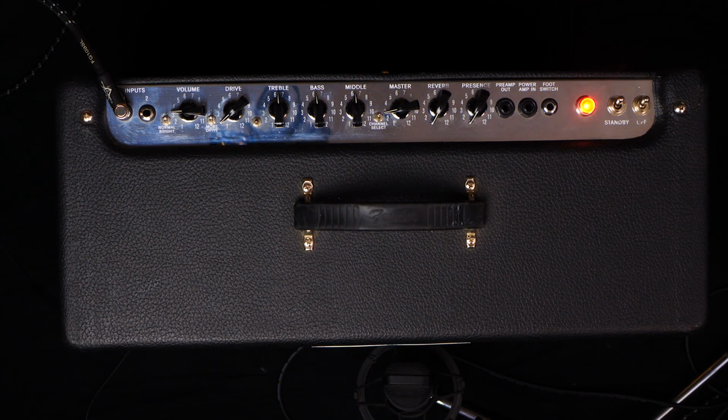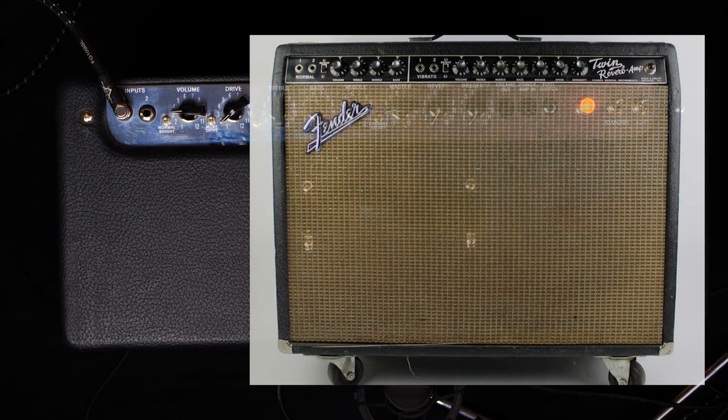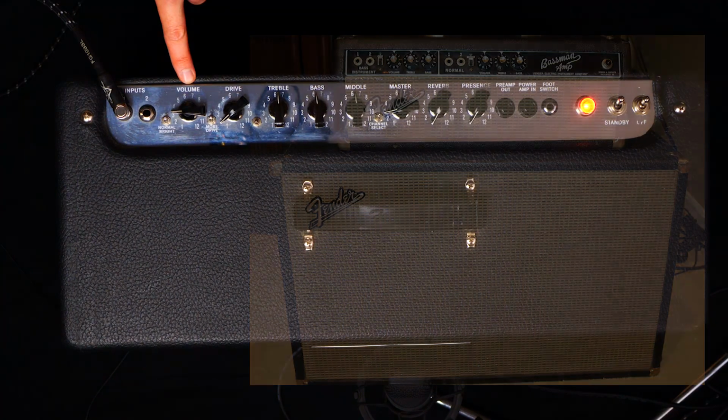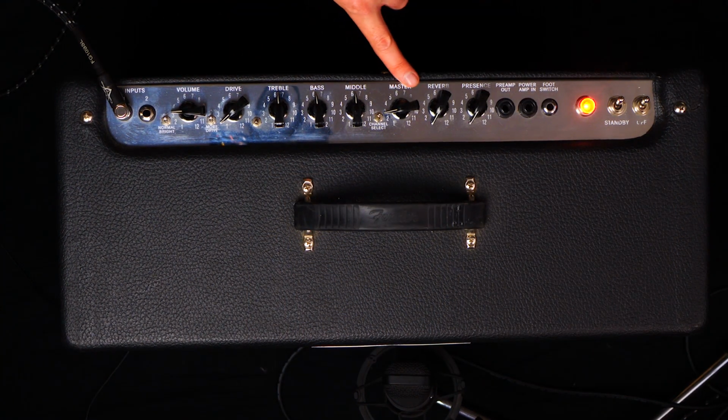Now I was asking him about power scaling or attenuation on the output, so it could be used for home use, because your typical Fender style amps, like we said, if we want distortion, we've just got to turn up the preamp a lot, which becomes a bit of a nightmare if you're not playing a loud gig. So we've got a master volume here, so it's actually going to behave a little bit more like a Marshall.